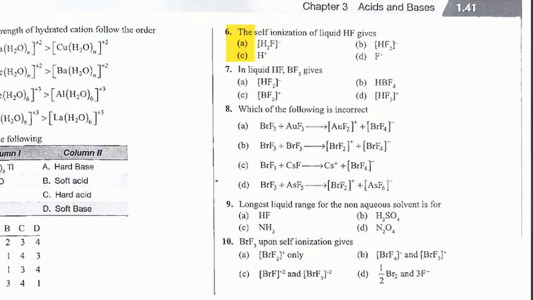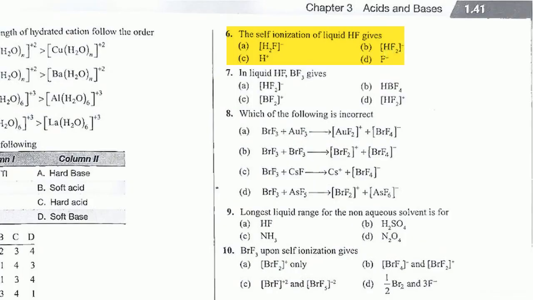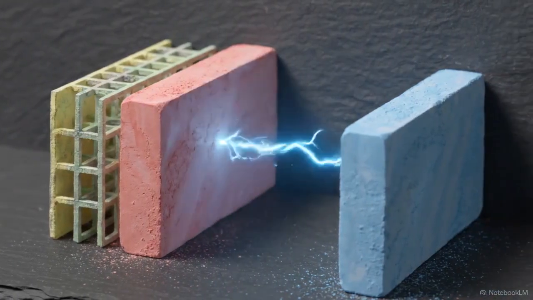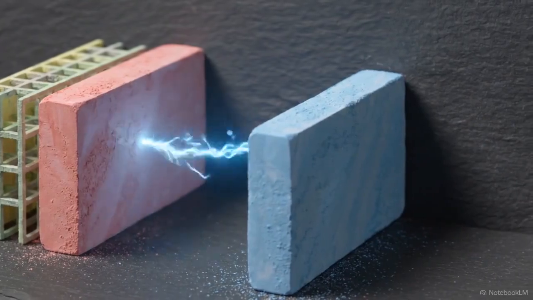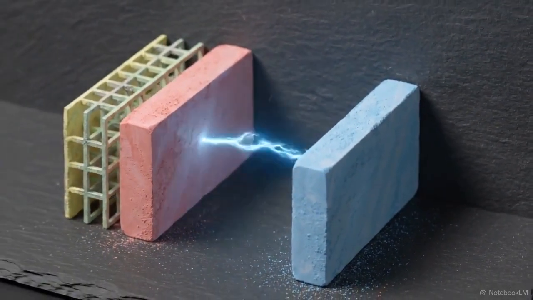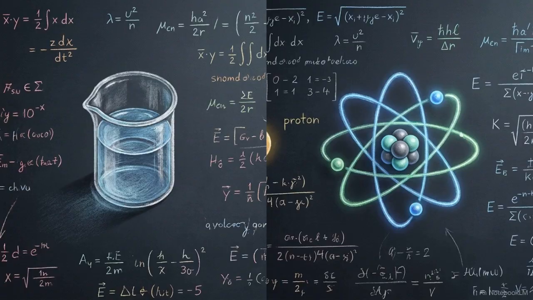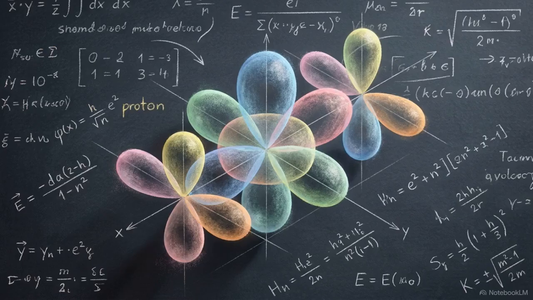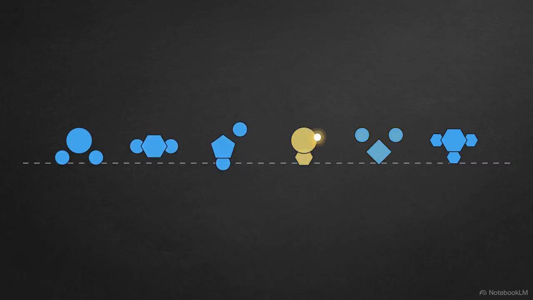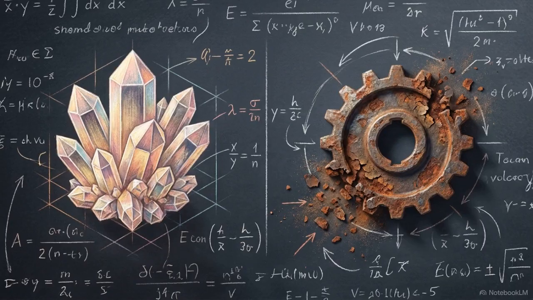This exam question on the self-ionization of liquid hydrogen chloride is a practical application of the non-aqueous principles we saw earlier. These concepts are used to design stable pharmaceuticals and to engineer the high-performance materials used in modern energy storage. The shift from the Arrhenius definition to the Lewis model reflects a change in how we categorize matter, moving from counting individual atoms to measuring the geometry of electron clouds. The principles of acids and bases serve as a grammar of exchange, dictating the fundamental rules for how the physical world is built and dismantled.